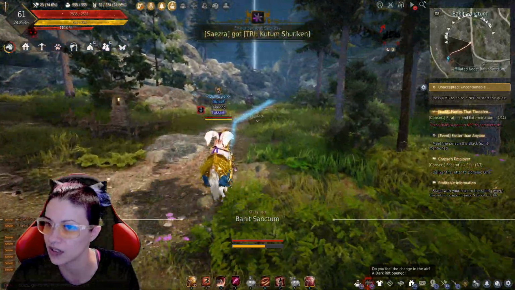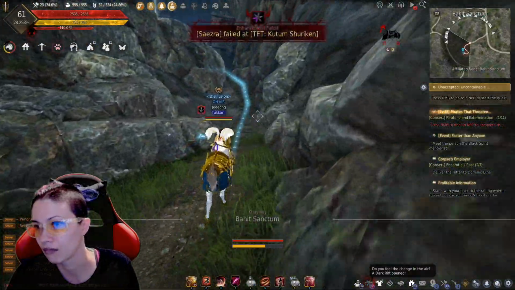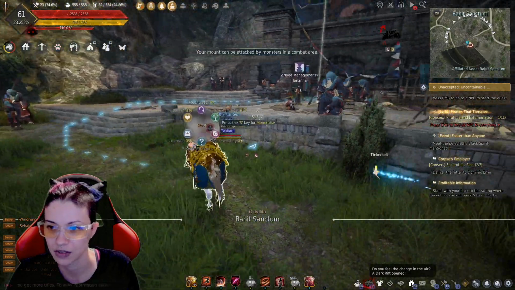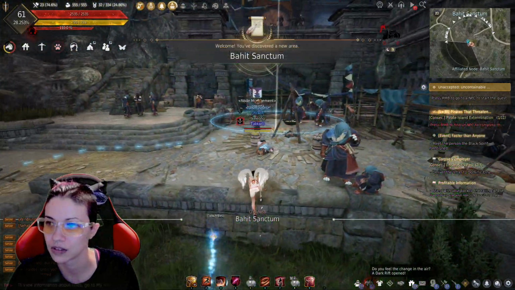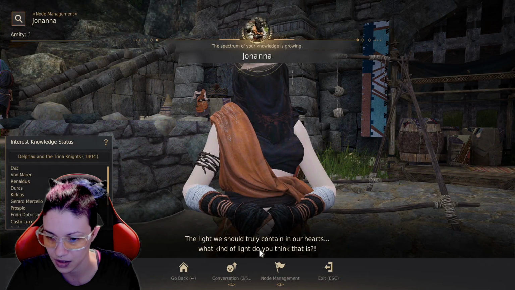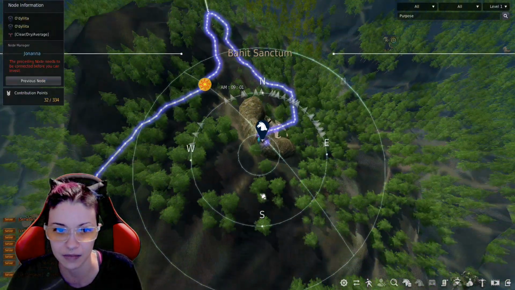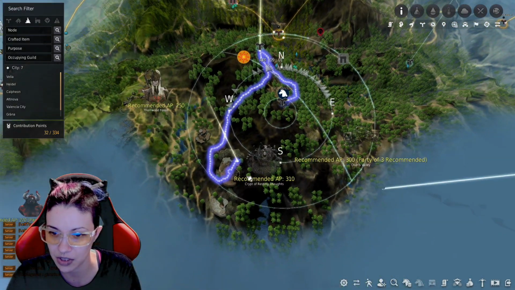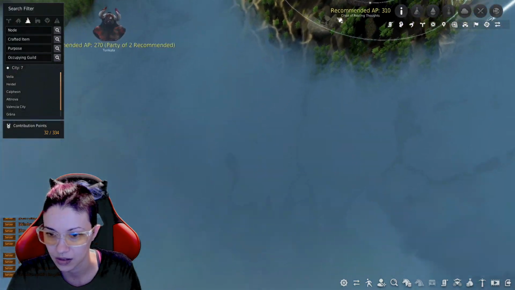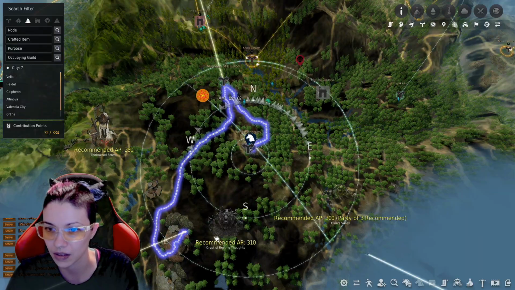Okay, so here's the node I was looking for, right? That little temple-y thing. Bahit Sanctum. Cool. Node manager. Next. Okay, now your link. So here, Bahit Sanctum doesn't seem to have anything. And you're telling me to go to the Crypt of Resting here. Okay.